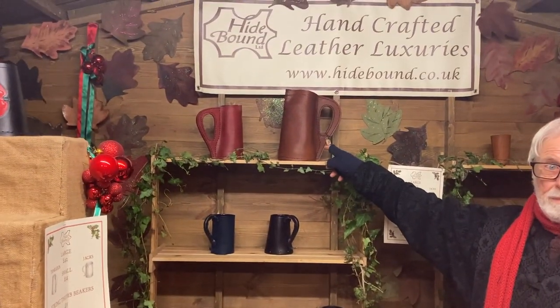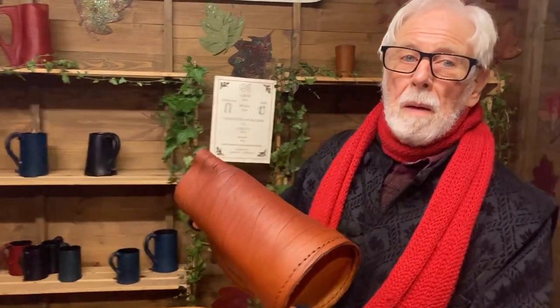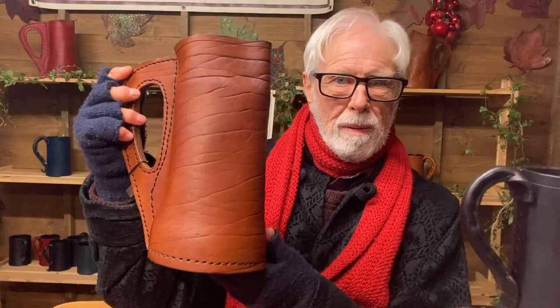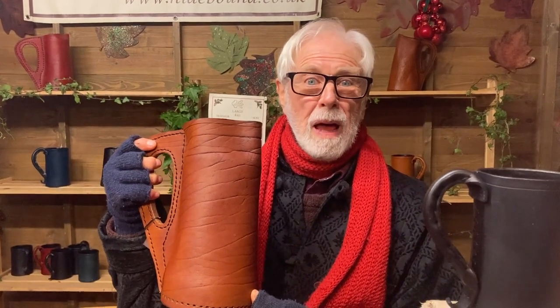That one is called a bombard. A bombard — because in medieval times, when castles were being besieged, it would be better to go through the gates than over the wall. So one poor man would be delegated to hold a handheld cannon under his arm and fire it towards the gate to try and break it down. The cannon was exactly this shape. These vessels, made in the same shape, have simply become known as bombards because that man was bombarding the castle. It's called a bombard because the man would bombard the castle with a handheld cannon called a bombard. That's incredible — I love it!